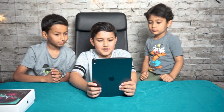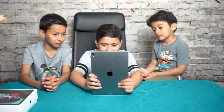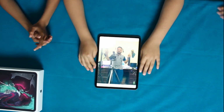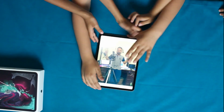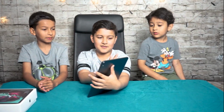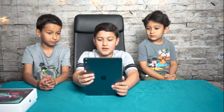Let's first try the camera. 3, 2, 1, cheese. Okay, so it's a pretty good camera. Camera's pretty good for an iPad. So you can see now, this is the camera. Very good. Now let's take a selfie. You guys can see that too. And now let's take a selfie with this, because it's live. It takes live too, and it also takes portrait. With one camera, that's pretty good.